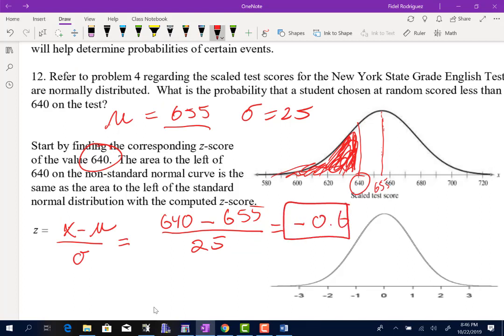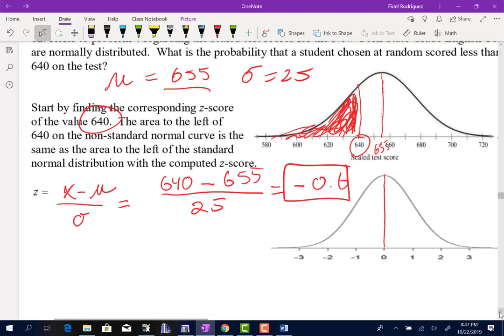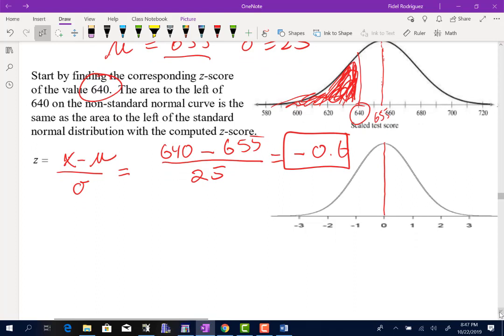Okay, so what we're going to do now, guys, in essence, what we're doing is we're transferring this to a z-score, and we're transferring this to the idea of either using our table or our calculator so we can figure out what's going on here. So think about what negative 0.6 would be. It's going to be a little bit, not exactly in the middle, but a little bit more to the left, and we're finding this area right here. Okay.